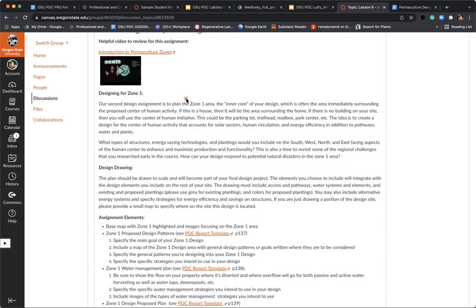And this is the one thing I've noticed with a few students that are on larger properties, say 2 or 3 or 5 acres and up, is sometimes their zone 1 becomes quite large. That can be really challenging if they were to implement their design and try to cover that space, because zone 1 is a really high traffic area, and it's basically where you're putting the highest level of maintenance into your property. So just keep that in the back of your mind.